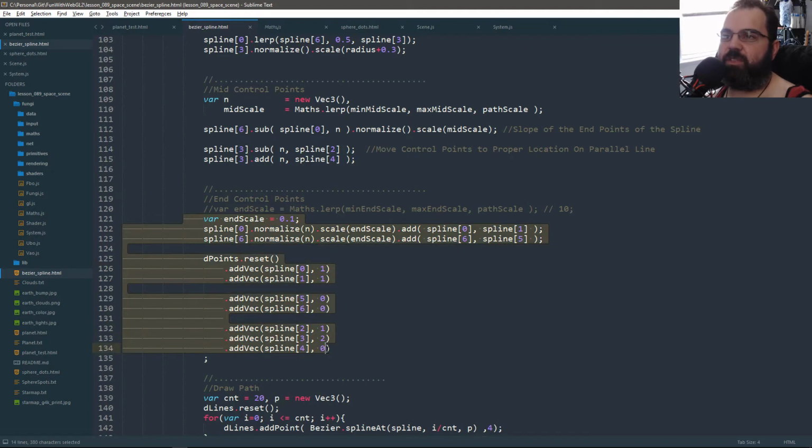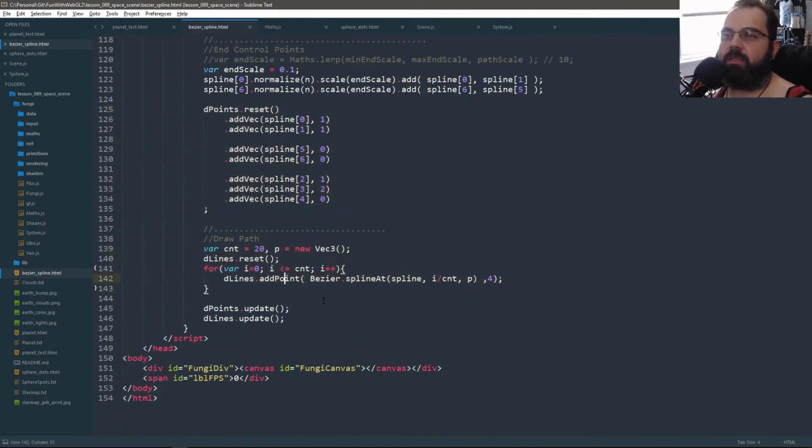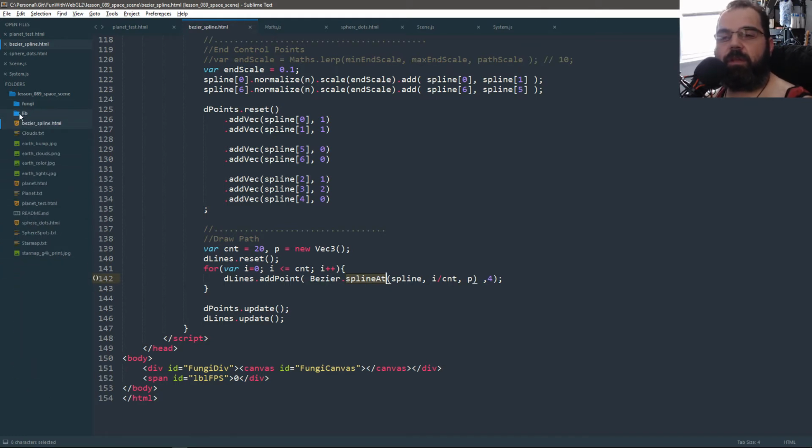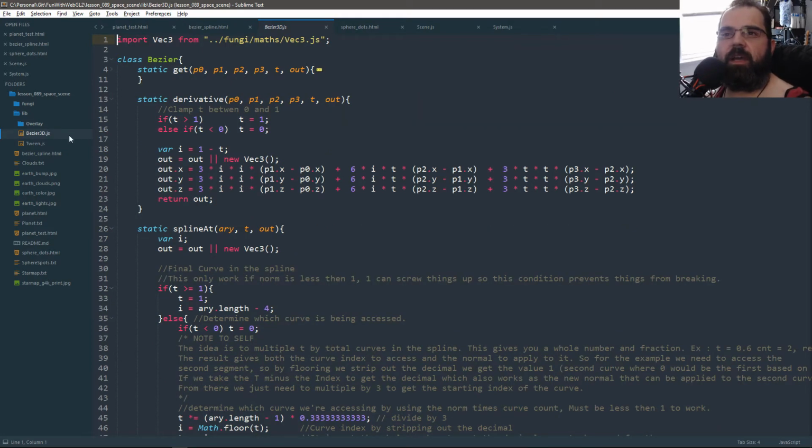This just visualizes pretty much everything. I think it also adds the endpoints. Scale. Yeah. There's also the control points for endpoints. Then I finally visualize all the points. And then I just draw all the lines based on the bezier spline at. Like I said, this is the same functionality from the bezier video that I made probably like a year ago. I just went back and put it together in a neater, cleaner way. Because I have 3D, but sometimes I think I have a 2D version as well, but it's not part of this project.